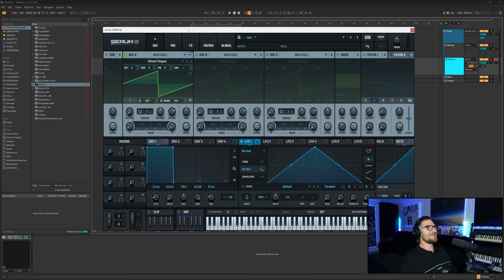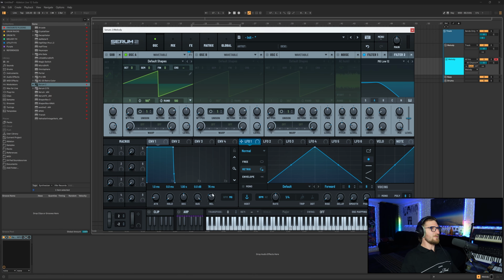What's going on, guys? Got a bit of a unique tip for today's video. It involves turning one of these oscillators basically into an LFO that you can assign anywhere in Serum, but for today's video, I'm just going to assign it to the filter cutoff because I think that's the best sort of example. So let me just make a basic patch.